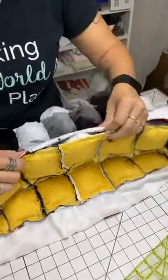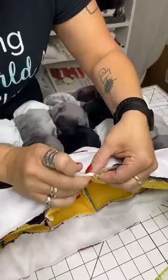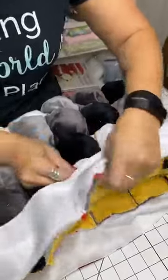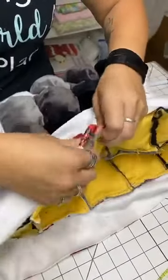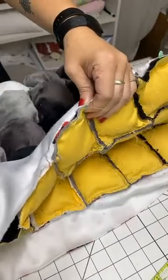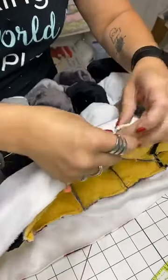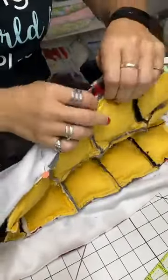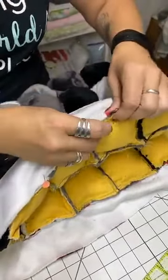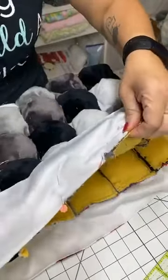Okay. All right, so I'm doing that same thing. What did you say? Conquer and divide. Divide and conquer. There we go. Not to imply that it's war on fabric. No, but we are definitely going to win this battle. And sometimes it feels like it a little bit, you know. The thing is that sometimes it's a little bit hard and it can be slightly frustrating. And then in the end, you get it finished and it's so wonderful that it kind of doesn't matter. You're like, oh, it's fine, but it's so beautiful and soft.